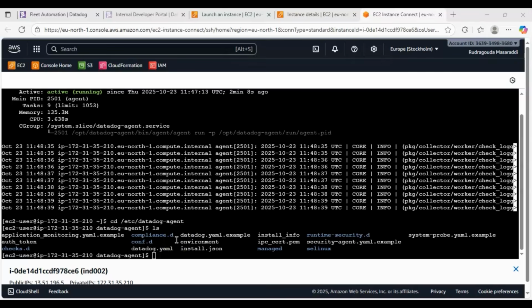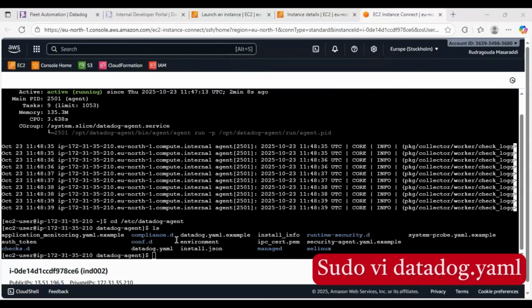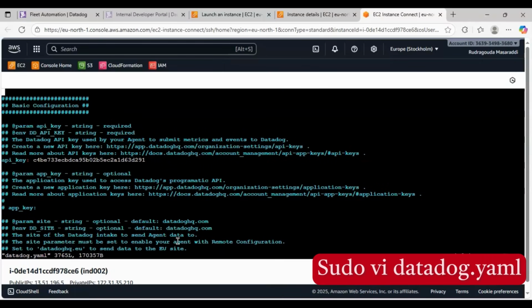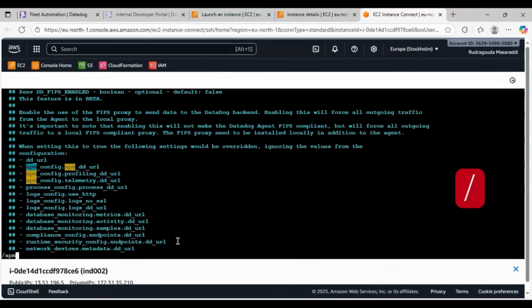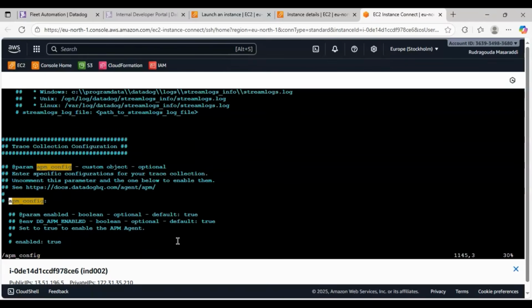How to open that file? For that we should use the vi editor. Let me enter the command sudo vi datadog.yaml, then click enter. Now the file is open. We are mainly interested in the APM configuration part. Because it's a very big file, to identify where our exact keyword is present, you just press / and then type apm_config, so that it will display wherever that particular keyword is. Now you can see wherever that apm_config is.